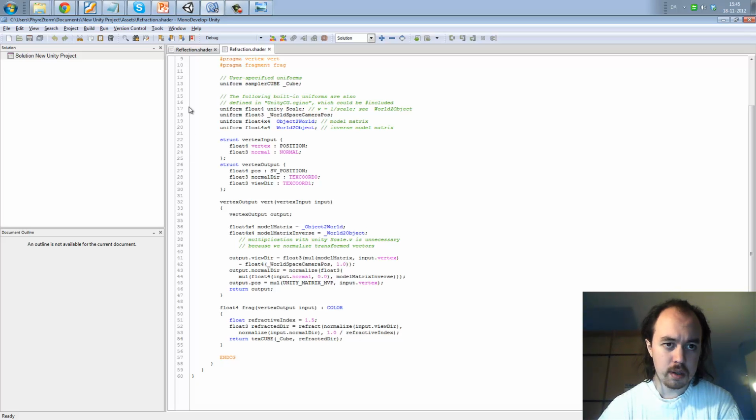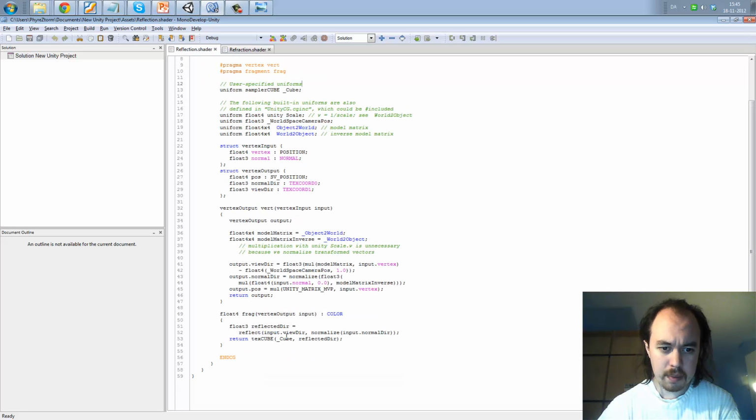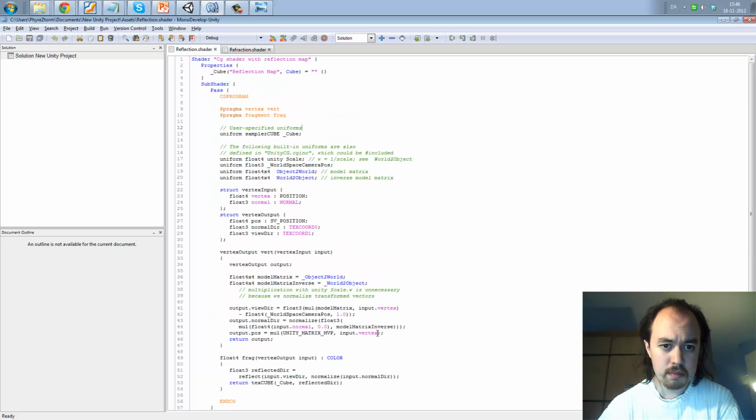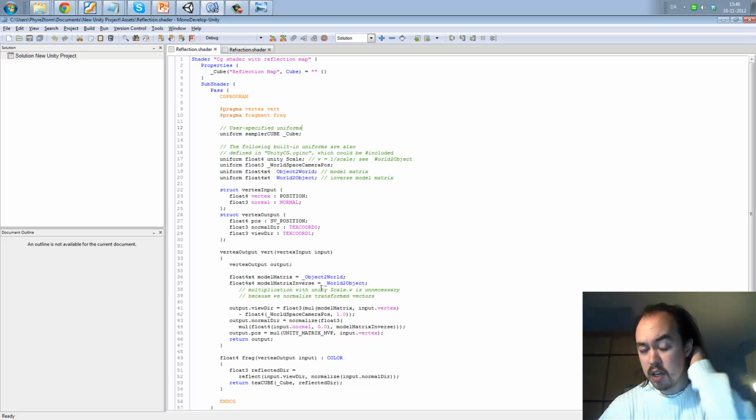I decided to go with a sphere just to not get confused about it. I can try to put the material on a cube and see. It should do basically the same, so it shouldn't be any issue. That reminds me, I did not talk about the output for reflection. It's pretty simple. It's just reflect the view direction with a normalized normal direction and return that. So there's nothing special here.